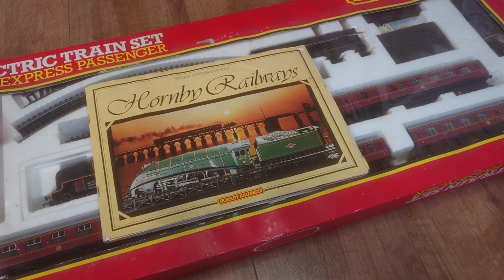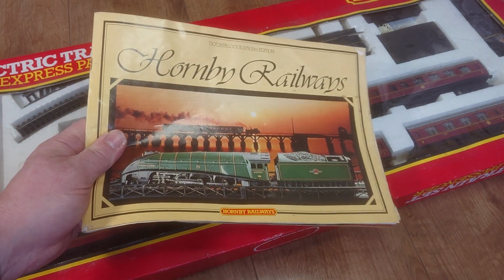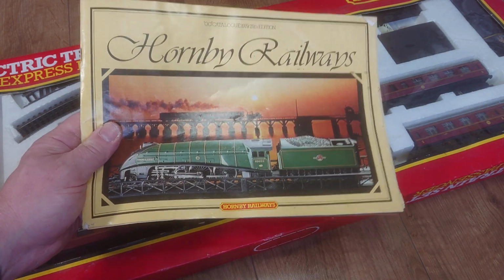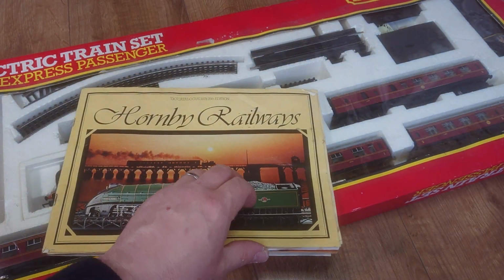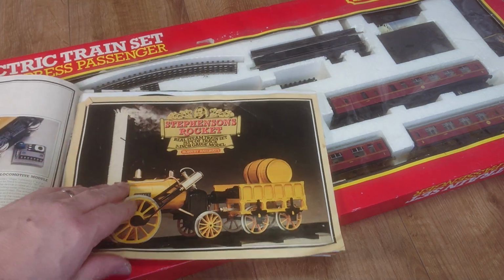But I do know for sure, and obviously you've seen it, you do get a copy of the catalogue in the sets, and obviously you've already seen the 1979 catalogue, and this was included in the set. I think there's some paperwork in here as well I've got. So I'm going to have to open it up again.